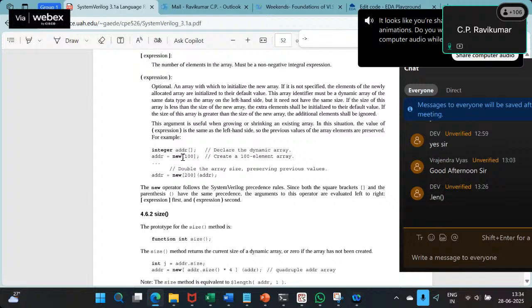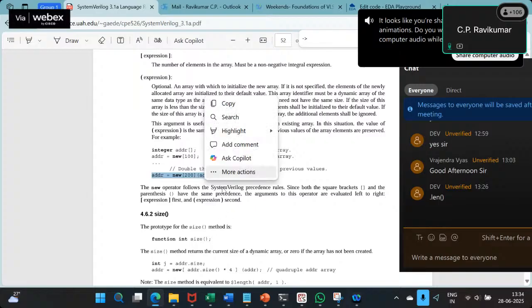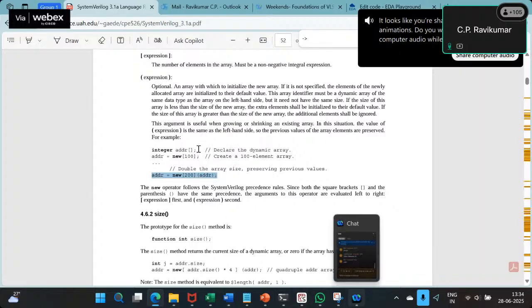See, address new 100 and then this. I think that is the error I have made. New 200 and then this. So I should replace those two.